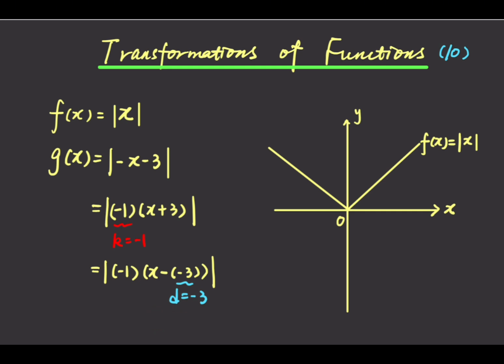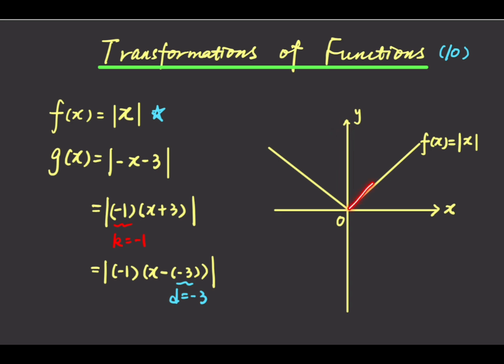Okay, now we must transform the original function according to this parameter, then transform the function according to this parameter. From this original function, we need to reflect this graph over the y-axis. That is to say, if here it is x0, the new x on the transformed function should be here, that is to say, negative x0, but the y-coordinate should be kept unchanged. So this graph should be reflected over the y-axis itself.